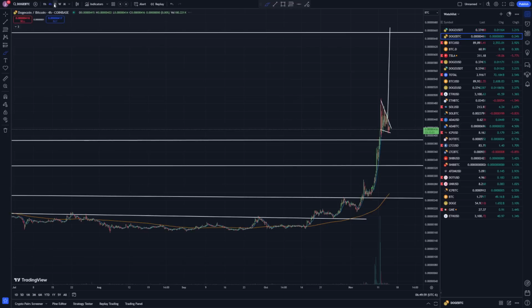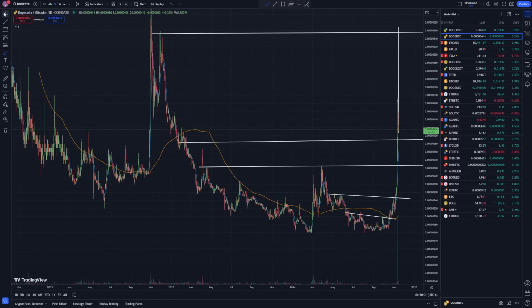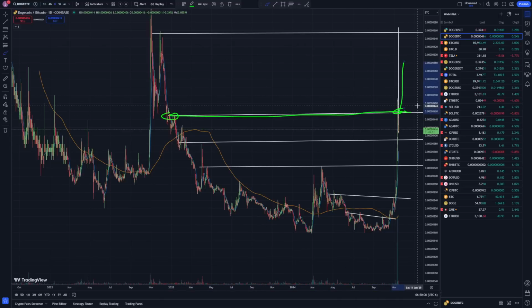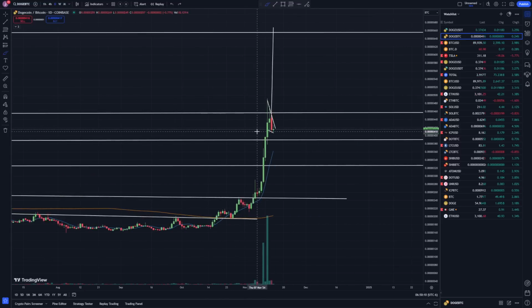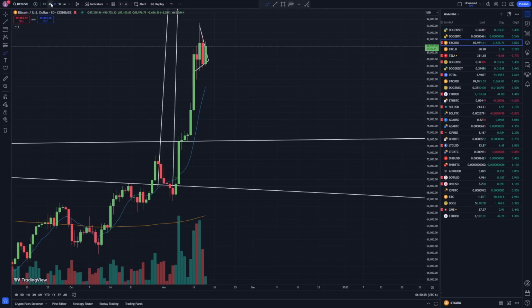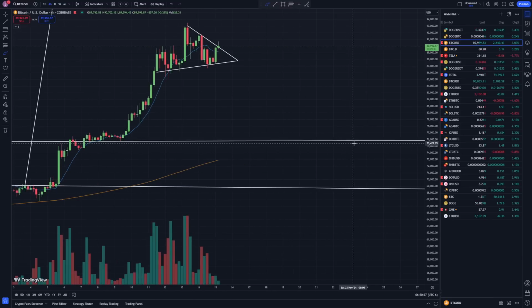Let's go back and put up this line again, because this is the area that we're looking at. We're looking at this previous resistance, and that gives us that line right there. If we could break that, then that's going to be our good signal as well, and that lines up with that top. So once we could do that, then we could be more confident on going up and Dogecoin outperforming Bitcoin even more. So let's see, what else should we take a look at? Bitcoin as well, because it looks like Bitcoin's doing good as well.